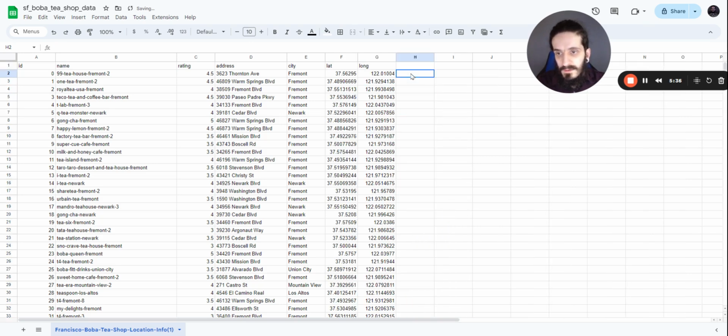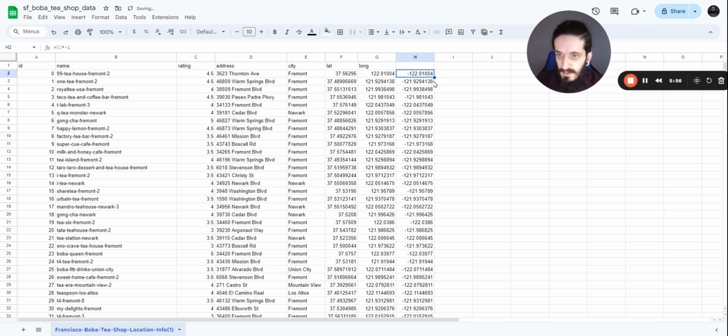And to cap this off, the longitude needs to be in a negative value. So what we'll do is we'll use G2 asterisk for multiplication times -1 to make it a negative value. Once again, use the fill handle to fill the rest.